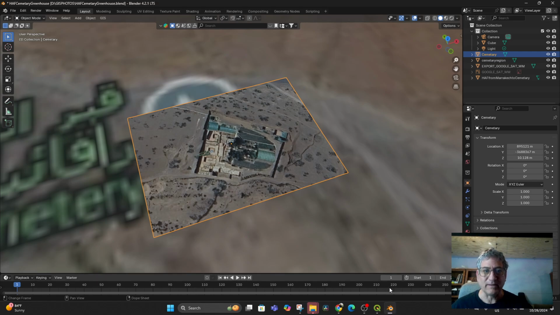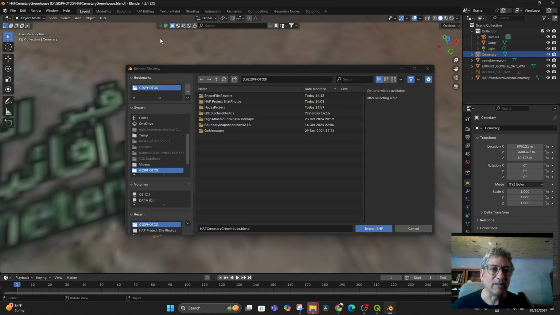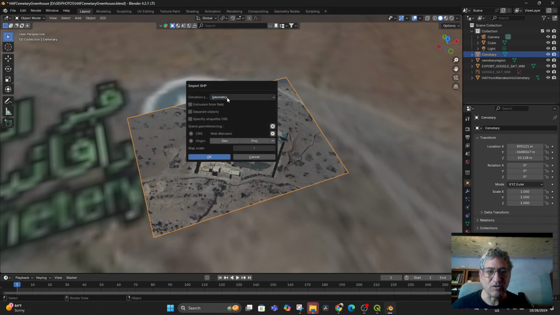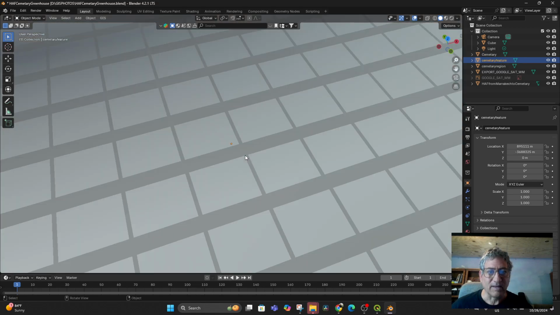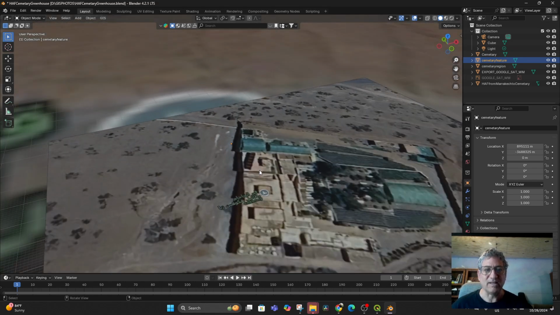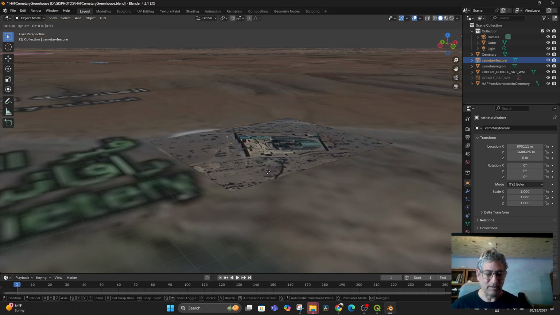So then when I go back to Blender, I should be able to go and say import shapefile and then find my shapefile cemetery feature, and it comes in as a point. It's just not on the landscape properly.